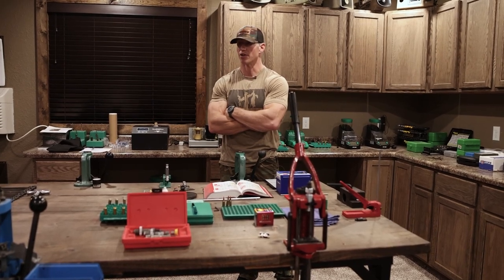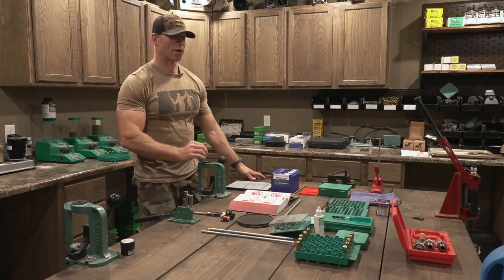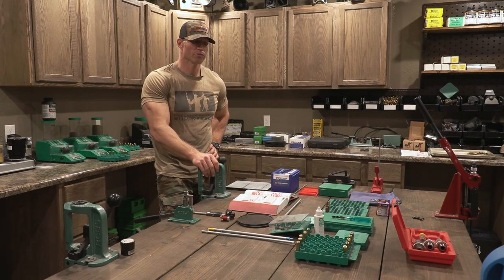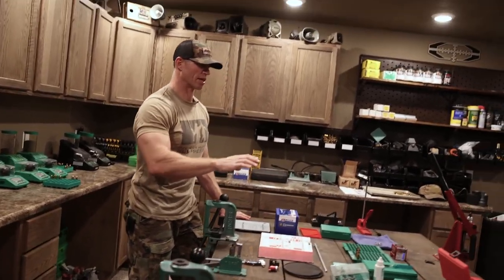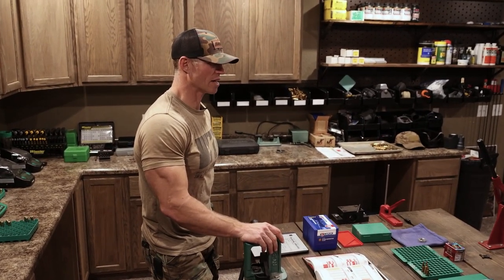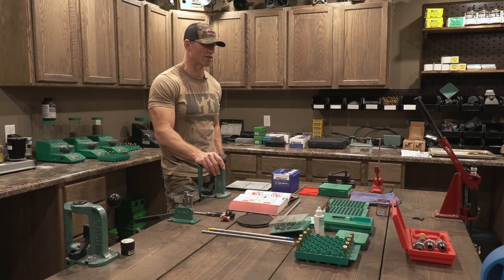I really like that Forrester Co-Ax press. We've also got a Dillon press for all our handguns where we want to do mass reloading — a couple thousand rounds a day. Forrester reached out to us and we've been working with them. With presses you're also going to need to pick out some dies. There are a lot of different options: small base sizer dies, full-length sizer dies, neck sizers, full-length bushing dies. Small base sizer dies we used a lot with AR platforms to squeeze the webbing down so we had less issues with feeding and chambering in colder conditions.